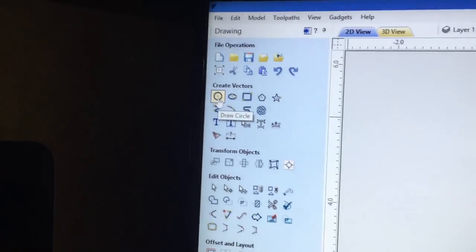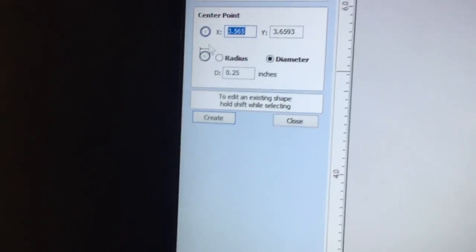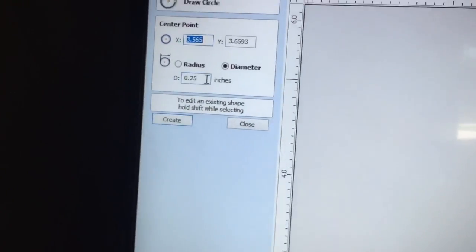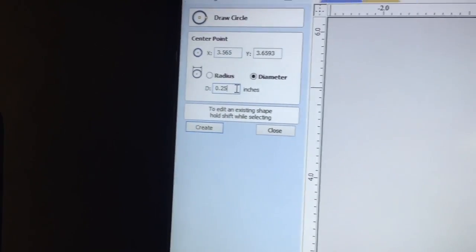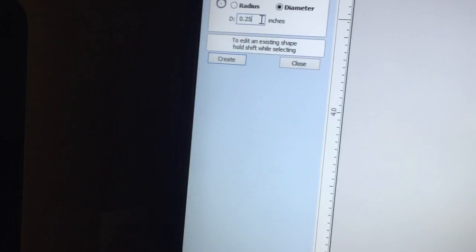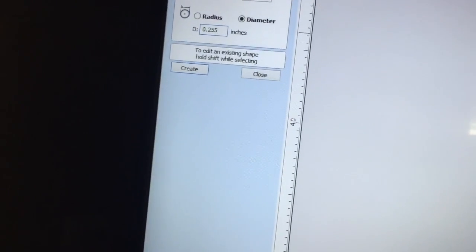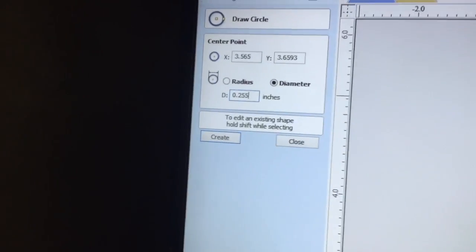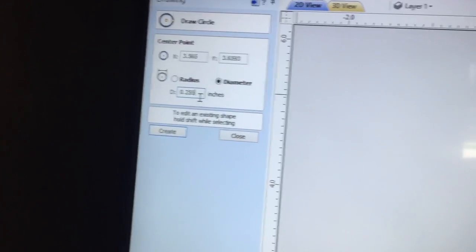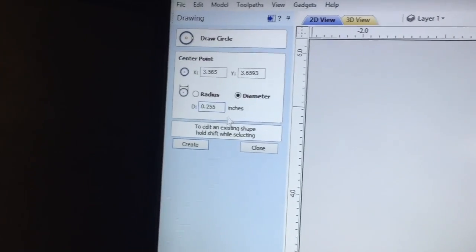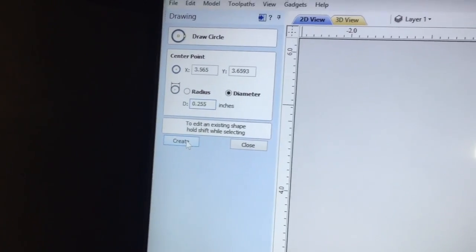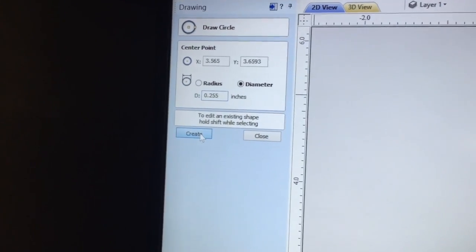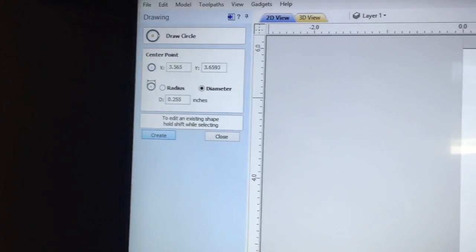To do holes, obviously you're going to need a circle. So you go to the circle tool and open it up. My bit size is 1/4 inch in diameter. And I like to make it just a little bit over, like 0.55, because sometimes when you have a 1/4 inch bit, the software won't let it fit in a 1/4 inch hole. It looks at it and there's no tolerance, so I'll make my hole a little bit bigger, and that way it'll slide in there. Now I can create it, I can click it and create it.